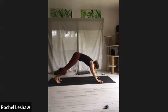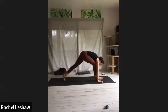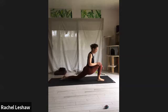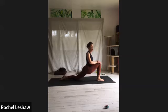We'll bring the right foot forward between the hands. Left knee down, hands to that right knee. And we're gonna nudge it forward a little more. As if it's gonna go over the toes. Mine right now is not, I have a pretty long stance. So I'm just digging this heel into the floor and trying to bend the front knee more. It won't go anymore.